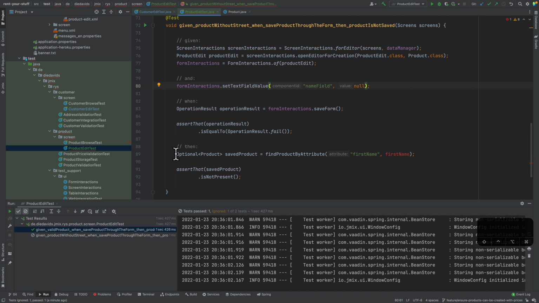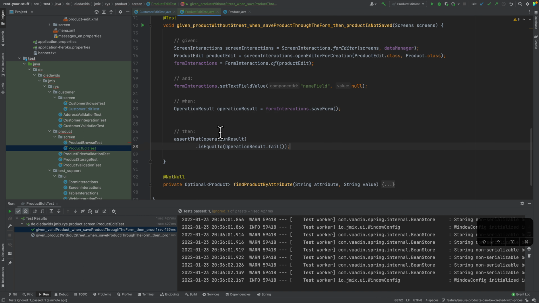And yes, here we cannot really find that because we don't have the actual lookup attribute, which is the first name here, or as it has been before, the first name is not the one that we have the violation. But in our case with this name field, the name field is the lookup attribute. And then secondly, it is also basically the field where we have this violation. So I think for now what we can do is just to check that the operation failed.